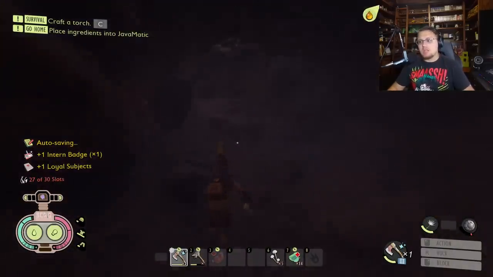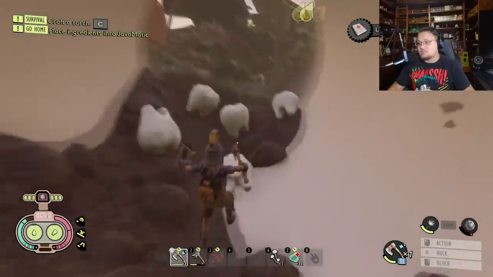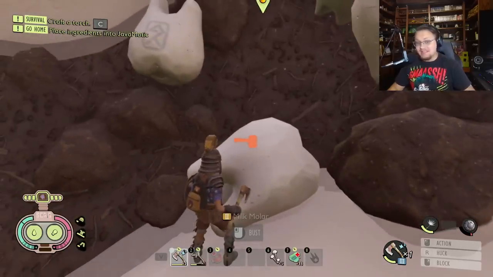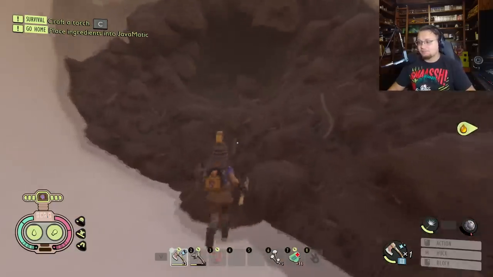But the negative with this intern badge is that it also makes you move really, really slow. Now, the bonus I wanted to give you guys about this badge is that there's a bunch of ice milk molars in here that you can go through and break down to get a bunch of milk molars for yourself.